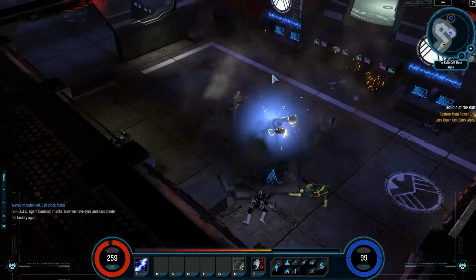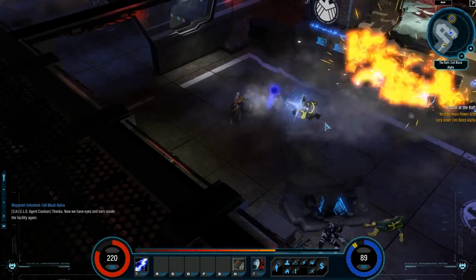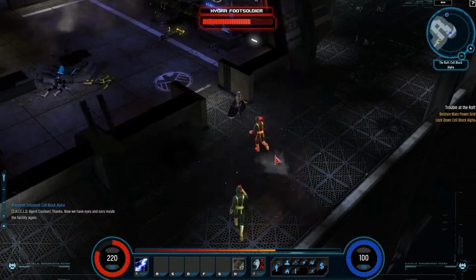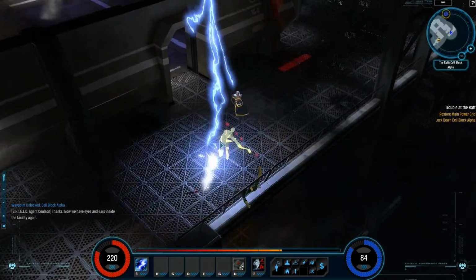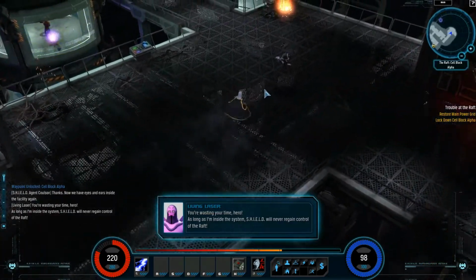Look out for Hydra Power Brawlers. Ouch! If you get too close, they'll pound the ground. It'll leave you stunned for a few seconds. The game runs on the Unreal Engine, so not only do the graphics look beautiful, but we have realistic physics. Some powers and attacks blow objects and enemies backward, and you'll see bodies go limp as they fall off ledges.